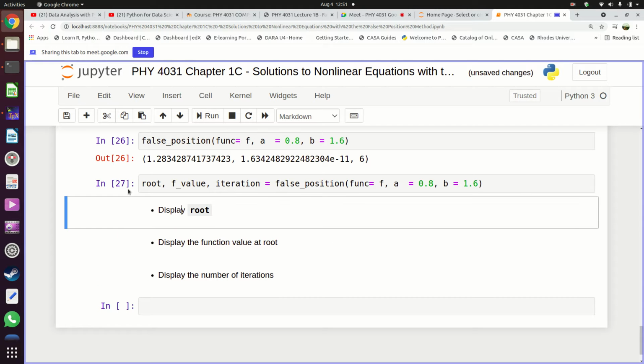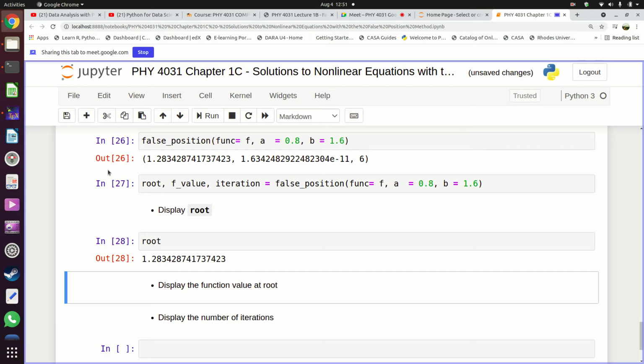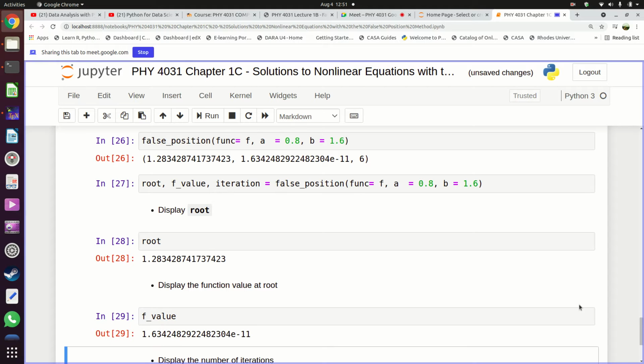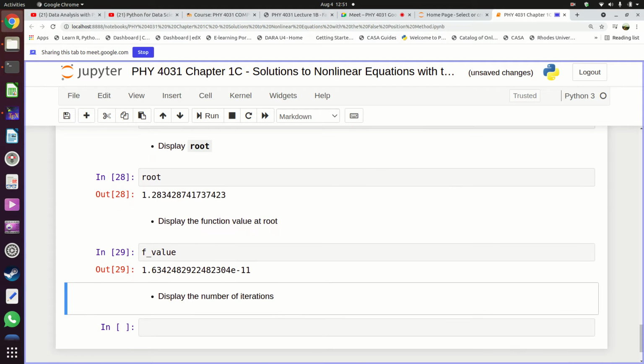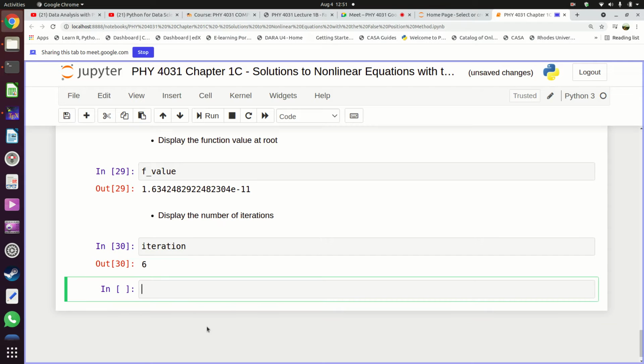So in this case, the function value, f value, is that, and of course the number of iterations is that.